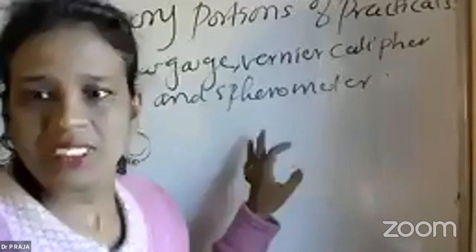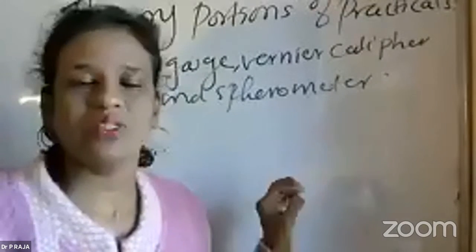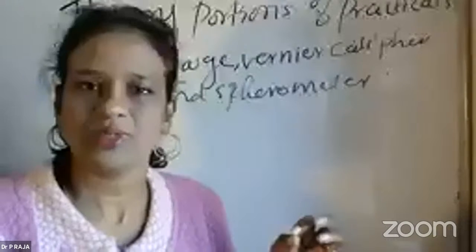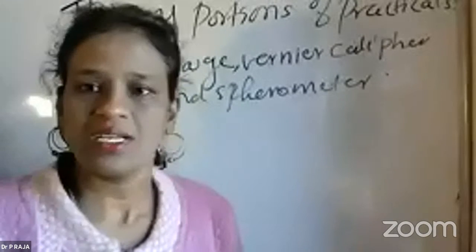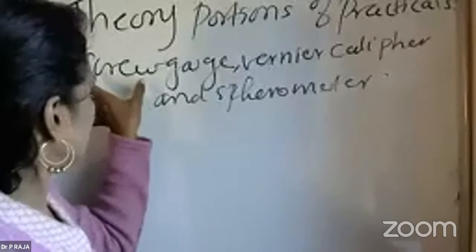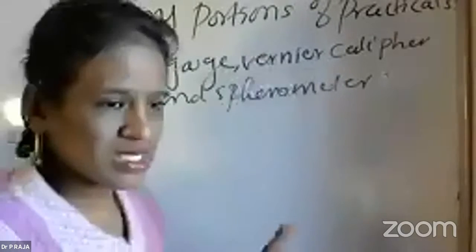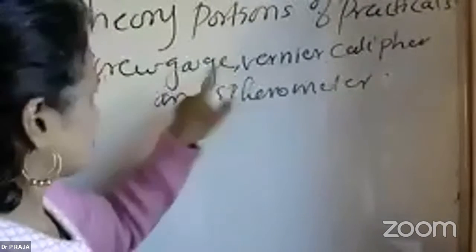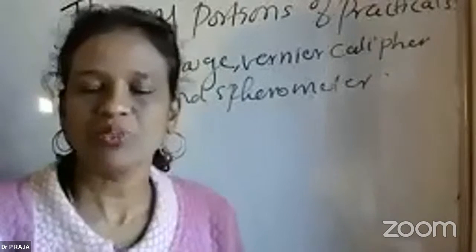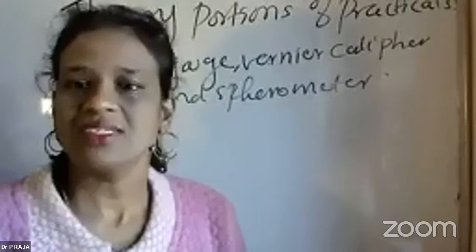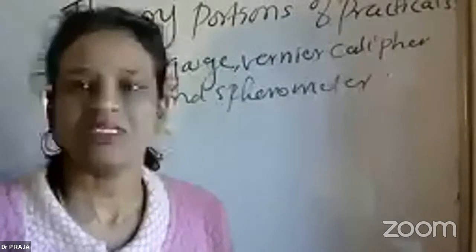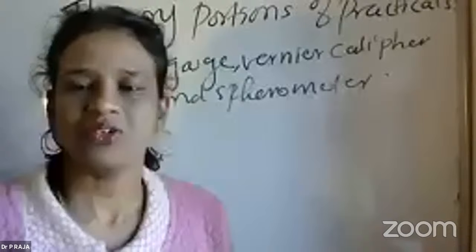Since you have done these experiments in your class 12, but some of you may not have got any good chances to do them in your schools due to some problems, we will start with the screw gauge and vernier, and this one we will not do, but these two we will do. First, you need to buy a practical notebook, write the date, and start writing the aim, apparatus, and the theory portions.